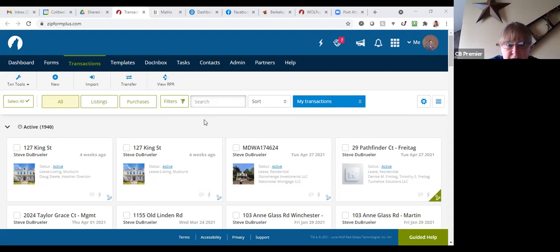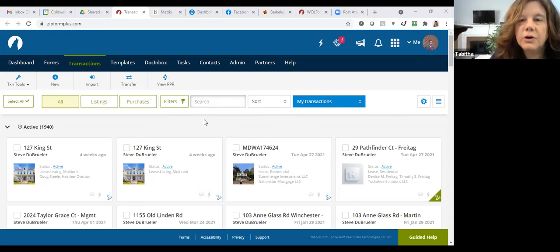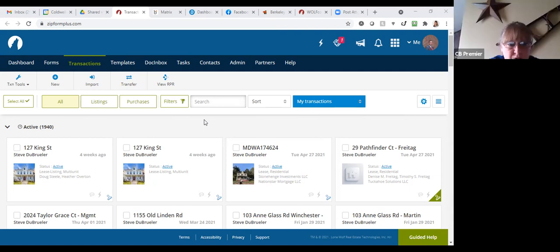Did I say that right, Tabitha? Yes, you're correct. Anything existing, whether it be a listing or a contract, you will finish out within the dashboard. You will have the ability to do that. You will not have the access after today, starting tomorrow morning, to add any new transactions within there.